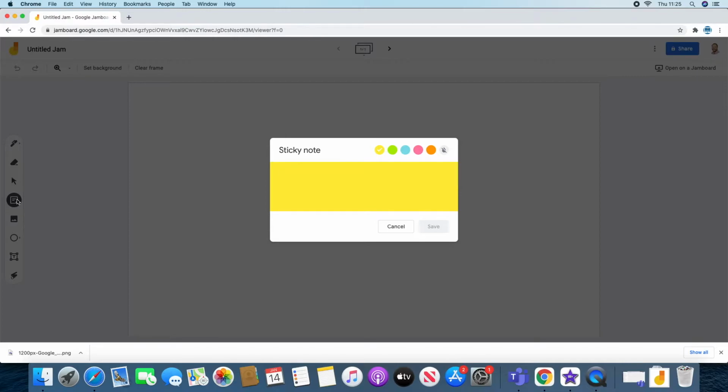And what you can do on the whiteboard is, whether you've posed a question or you want them to generate vocabulary or anything along those lines, they can then begin to sticky note their ideas. So they can pop in their ideas. So for example, if you're looking for nouns or adjectives, they could put in their idea. And what I tend to do then is ask them to put their name on the end of the sticky note, so that when they go up onto the board, you can respond to each child individually and give them their feedback. Once they've typed in the information that they want, they can change the colour. So you've got a range of different colours here that they can use. And once they're happy, hit the save button and that sticky note will go up onto the screen.